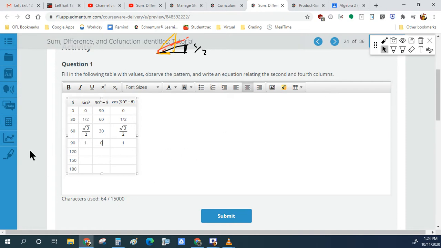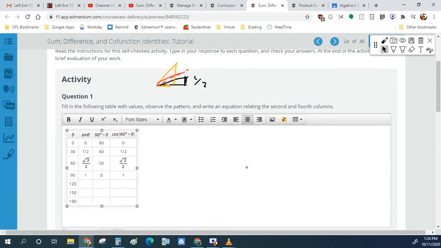It's all flat. All right, so let's take a look at 120. Well, 120 is essentially 60 degrees just in quadrant 2. So if we do quadrant 2, sine at 60 degrees is square root of 3 over 2. And we know it's positive because it's still in quadrant 2, so it's fine. We don't have a negative y there. And then 90 minus 120, that's going to be negative 30.